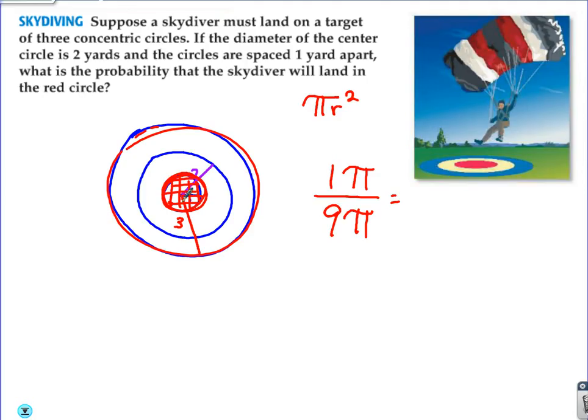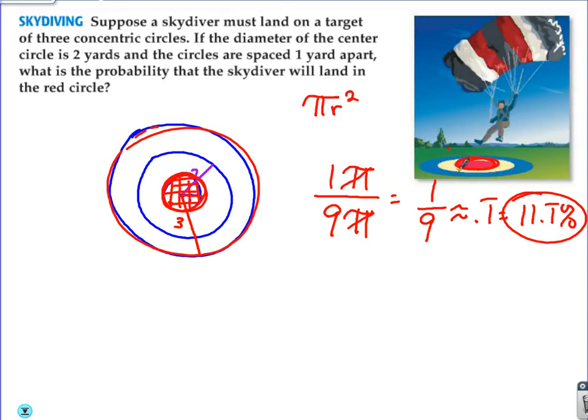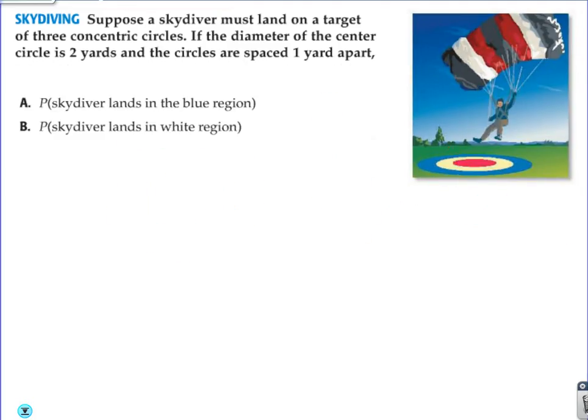And the reason I wrote it like this is because the pi's cancel each other. The probability he's going to land in the middle region is a 1 in 9 chance, which if you type that in, is 0.1 repeating, or 11.1 repeating percent. He has an 11% chance. I'm not saying he might land out here. That's if we know he's going to land on the circle, because that's the 9 pi. If we know he's going to land on the circle, there is an 11.1% chance that he's going to land in the middle region. Yeah, not a very good chance.